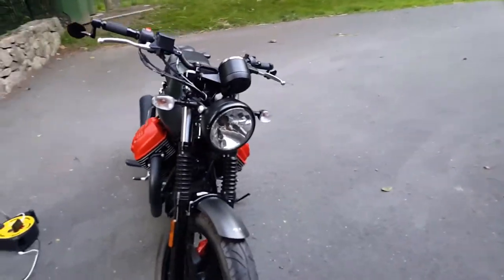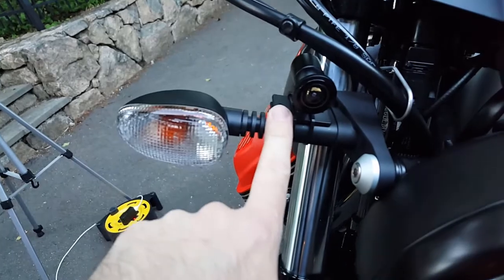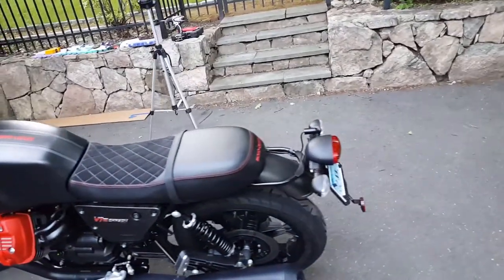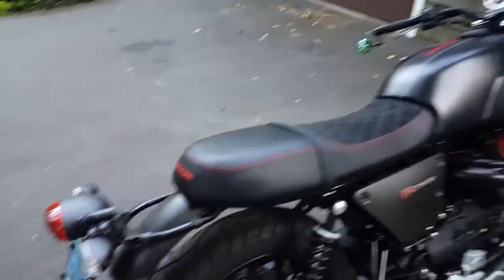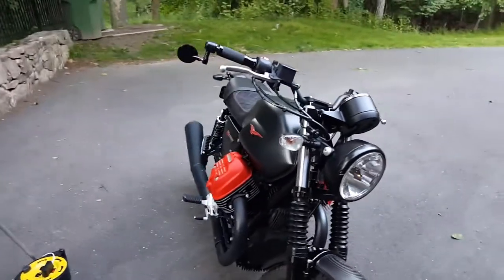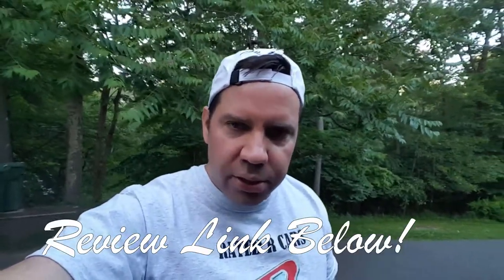No wires hanging out — completely discreet. Just a cool looking camera in the front. I didn't use the adhesive yet — I'm going to take a ride to see how it looks, then put the tape and tie wraps back on as a secondary safety measure. Can't see anything other than the two little cameras if you know what to look for. Really good looking install, good looking cameras too. The install takes probably an hour and a half if you take your time, maybe two hours with breaks, but you could probably do it in an hour easily. Hope you liked this install of the Visisto dual 1080p motorcycle dash cam system — I'll be doing a full review after riding around for a week or two.